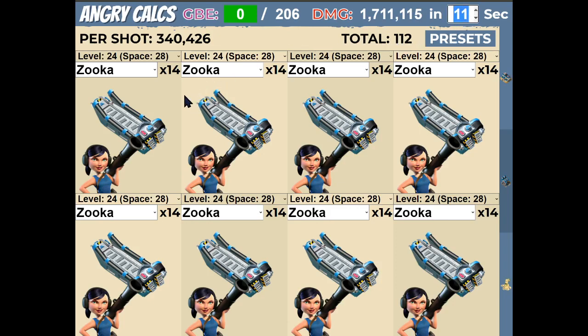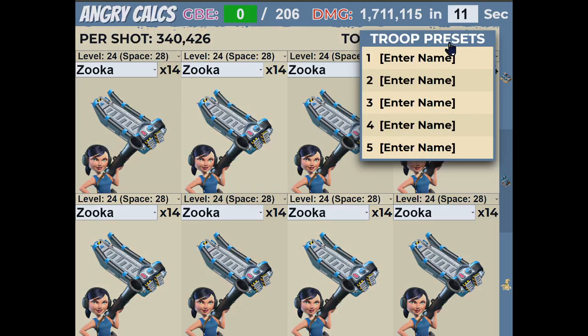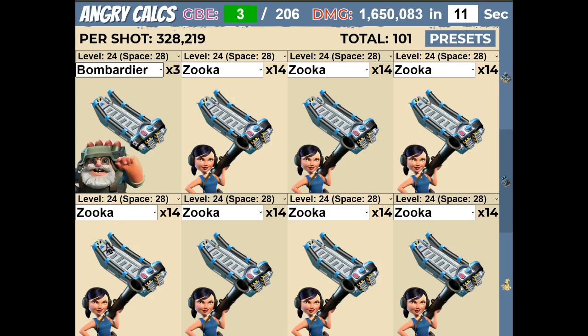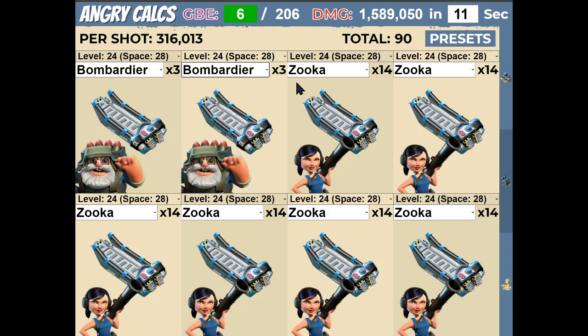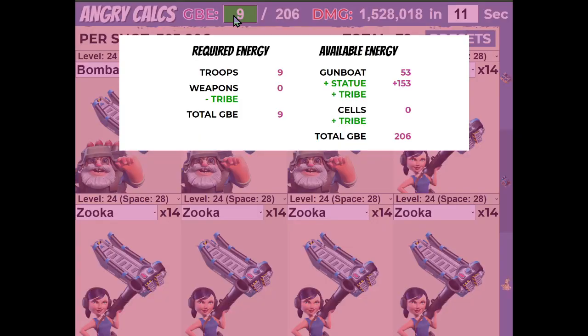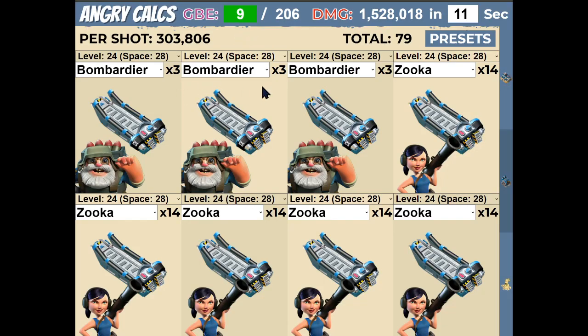I will explain later. It's the same as the statues tab, I can choose a name, press the green plus sign, and it will save this loadout or preset. If I want to say I play often on my ops with 3 boats of bombardiers and 5 boats of Zukas, I can do it like this. I selected bombardiers, they cost GBE to land, and the GBE I need is added now, 9 GBE for 3 boats of bombardiers.